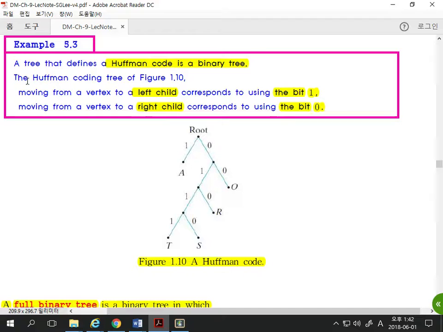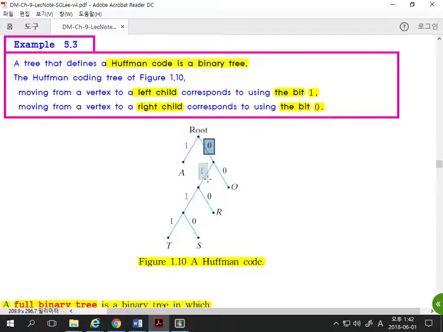Here, in a Huffman coding tree of figure 10, moving from a vertex to a left child corresponds to using the bit 1. And moving from a vertex to a right child corresponds to using the bit 0.